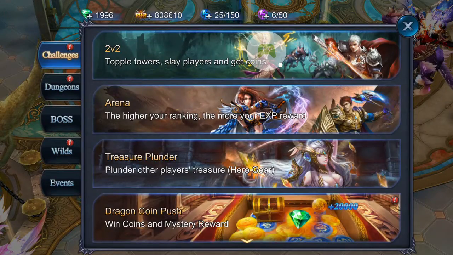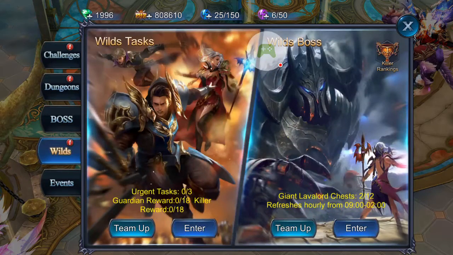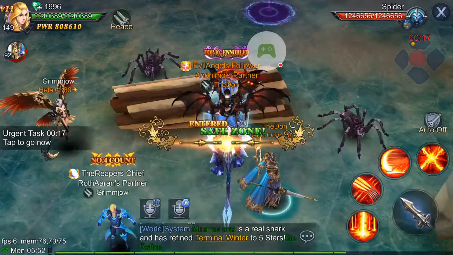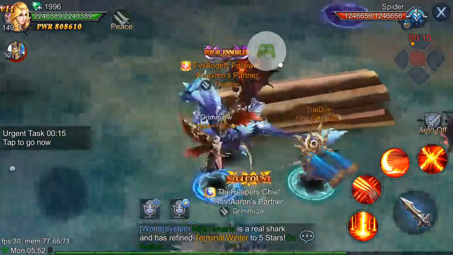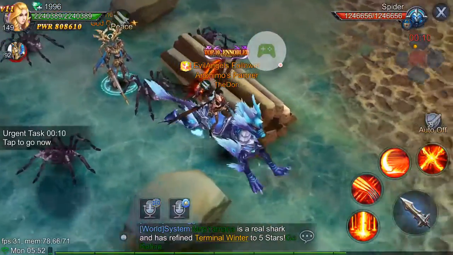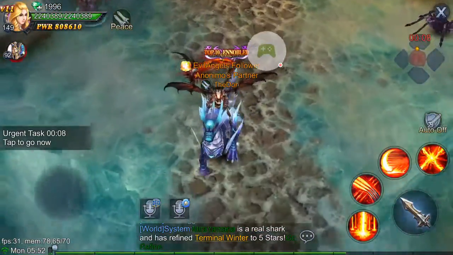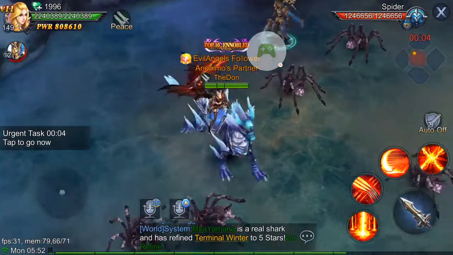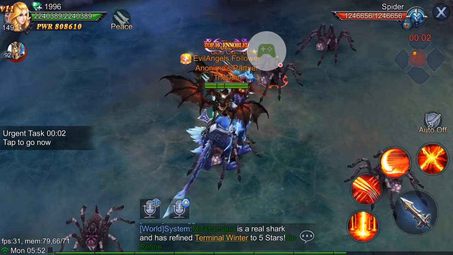Just for an example, we're going to go to the wilds real quick. I'm going to do a couple single hits on some of these little NPC spiders we got here, and then we'll do a couple of my skilled ones, so that way you can see why you want toughness, deadly, and crit on everything. So we'll attack this one right here.